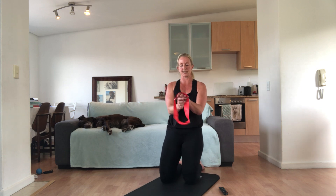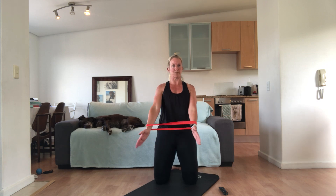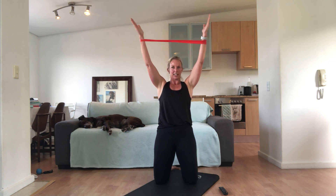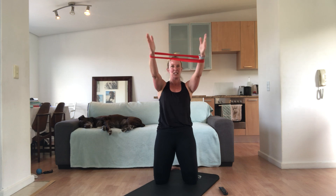You're going to take the band and put it around your wrist. We're going to do a little bit more upper body and then some more glutes. The band is around my wrist — lift, squeeze your bottom, squeeze your tummy. We're going to pulse it out. Keep the tension in the band the whole way. Make sure your shoulders are not up to your ears — pull them down. Keep pulsing, squeeze your tummy. We've got 15 seconds.